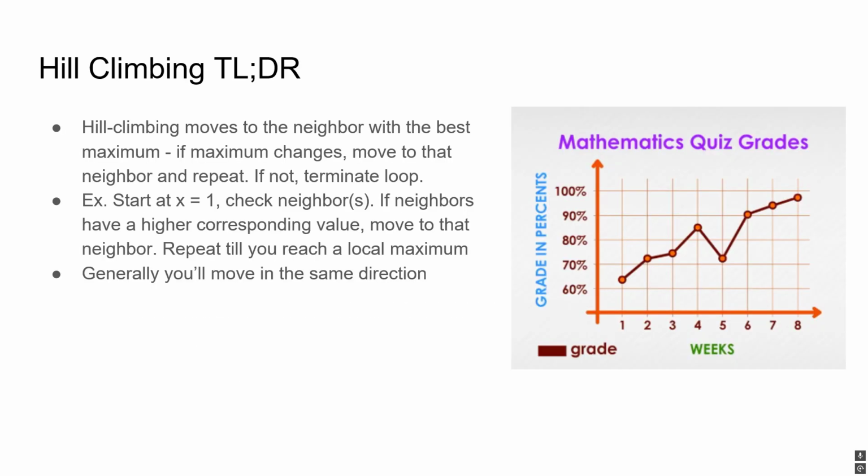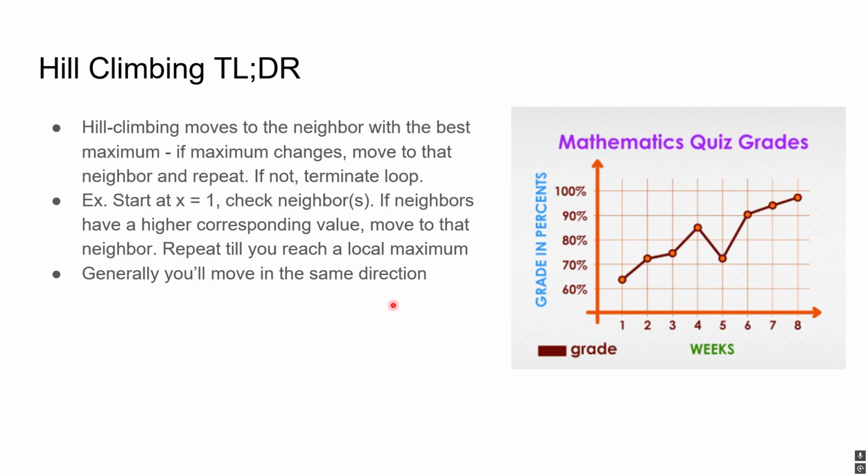Alright? So hill climbing. Basically, hill climbing says that it wants to move to the closest local maximum. So it'll iterate one by one between each of its neighbors. It'll check the neighbor before and the neighbor after. And if the maximum changes between all three of those points, so -1 at that point and then +1, then it'll go to that maximum and then repeat.